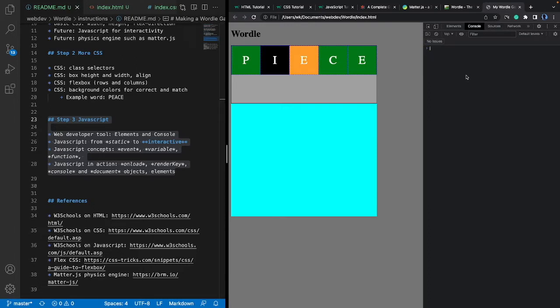So a click is an event. Or if the clock reaches a particular time and you want to do something repeatedly every 5 minutes or so, a timer is also an event.